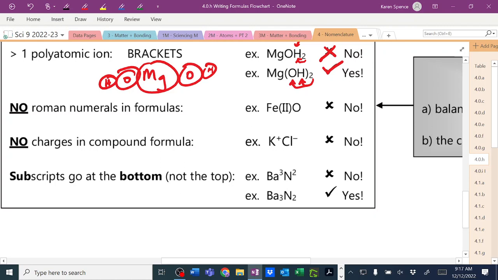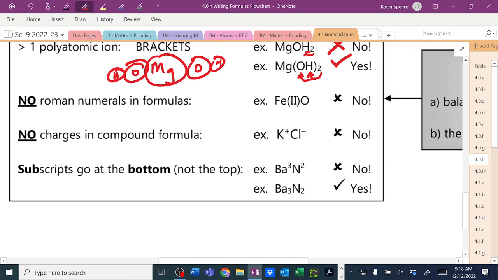You can totally go and check through how I did things. Where did she put the brackets? Oh, she did not put brackets when she just had one of an ion. So you can use one side of the test to help you with the other side if you want to. Do not ever put charges when you're writing the formula of the compound, and make sure that your numbers are small, and that they're at the bottom. Alrighty?